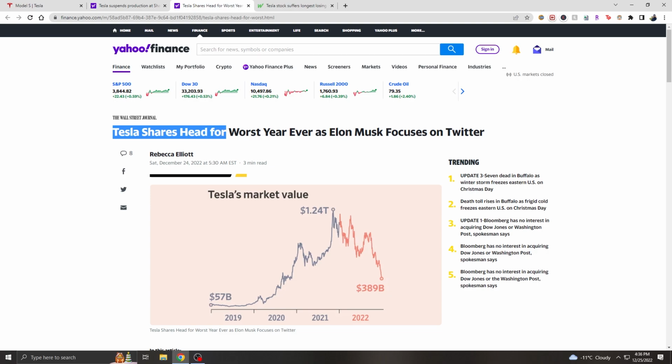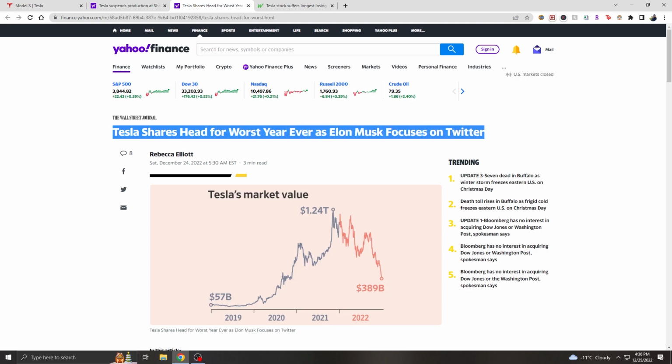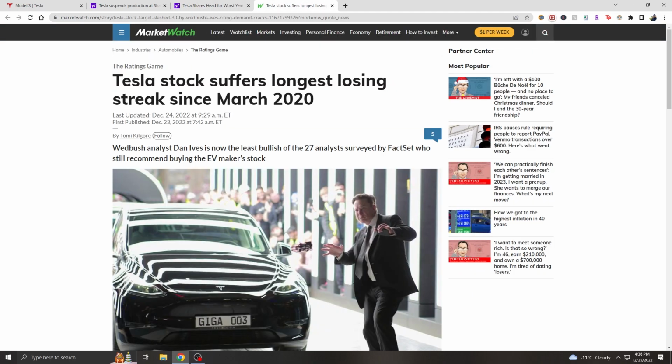While these challenges may present some difficulties for the company in the short term, it also provides an opportunity for traders to potentially purchase Tesla stock at a lower price. In conclusion, it is important to truly analyze the current state of Tesla and all the relevant factors before making an investment decision. Now that being said, let's delve into the chart to see where Tesla stock is heading.